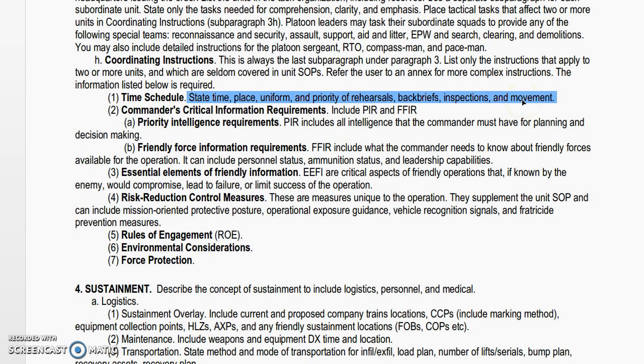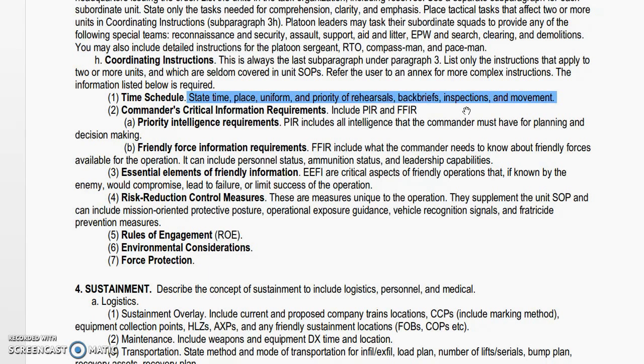This is something that we've noticed the group is typically weak on. You lose track of time because you don't actually plan out your time, and then you typically don't leave the patrol base on time, and it creates a situation now where you're rushing through your operation. The big deal here is that we need you to conduct rehearsals. You're not getting to that phase and you're rushing it, all right?